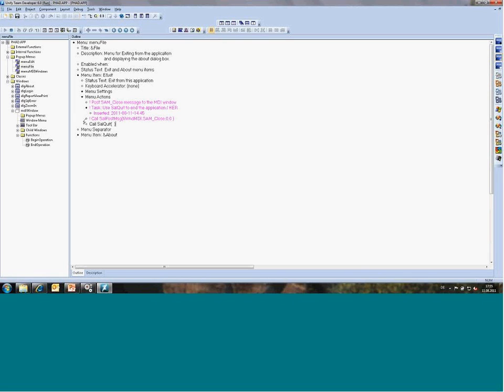So I did it pretty simple. I use only a SalQuit, because it is only if everything was closed, if the child was closed, the form was closed, and do a quit. But in this case, I did it pretty simple. I call it a SalQuit because I can run now into the application exit method, and I can do all the things inside this method. It's pretty easy to use.